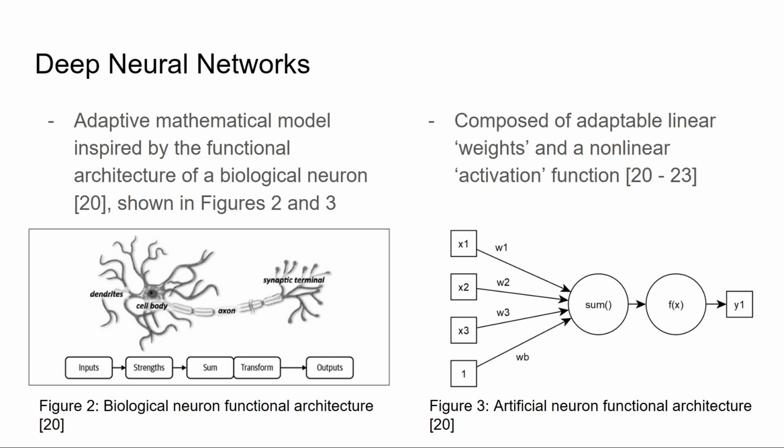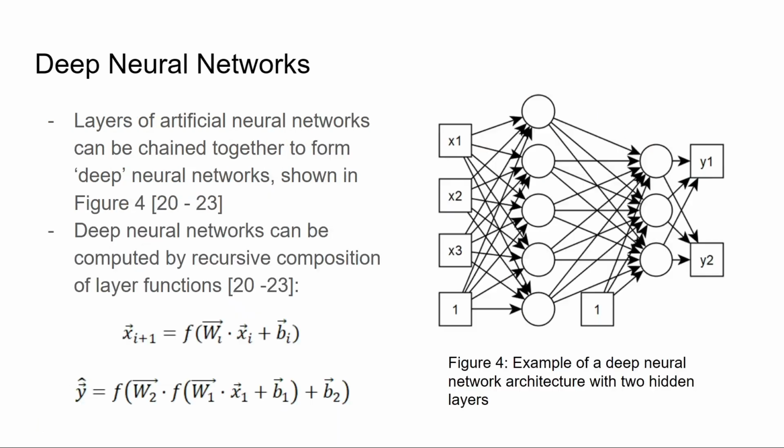To briefly review, deep neural networks are composed of an elemental deep artificial neuron, which is itself composed of a set of linear weights which are fed to a sum function, then fed through a nonlinear activation function to mimic the functional architecture of a real biological neuron. These artificial neurons can be stacked and chained together to form what are known as deep neural networks, which are capable of approximating nonlinear multidimensional functions. These networks are optimized using backpropagation algorithms, which update the linear weights in each iteration.